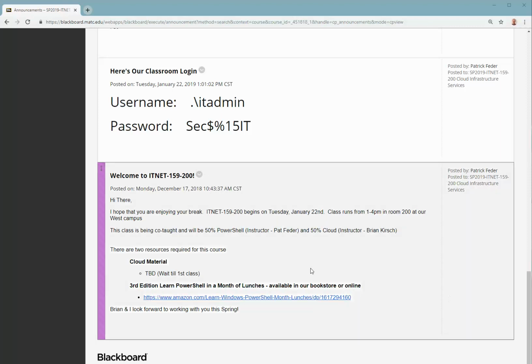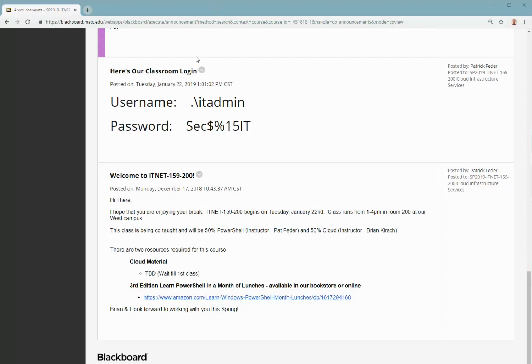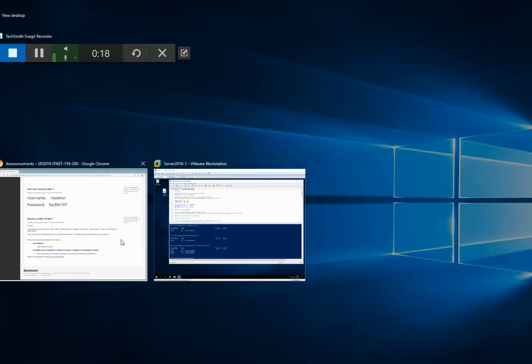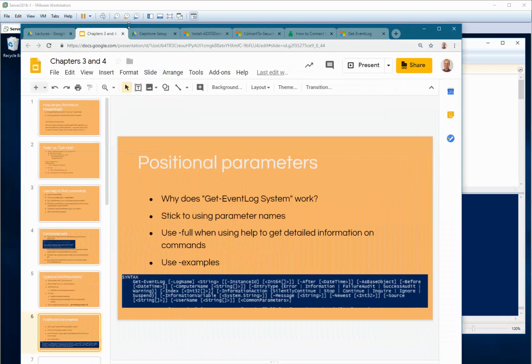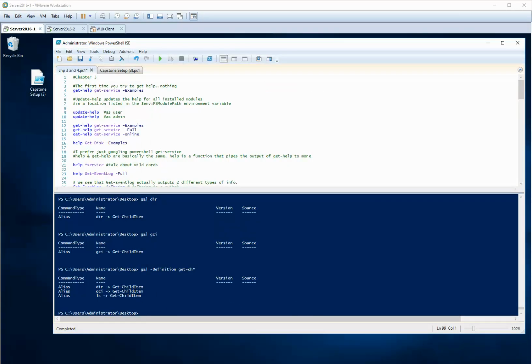Awesome. Okay. So here's my plan for chapters three and four. I have a PowerPoint slide deck I could go through, but what I did instead is I have a bunch of PowerShell commands that relate to the stuff in chapters 3 and 4. If I walk through those commands and talk about them with you, we'll cover most of the stuff from chapters 3 and 4. And my thought is you can then read the book on your own and get the other stuff out of there.